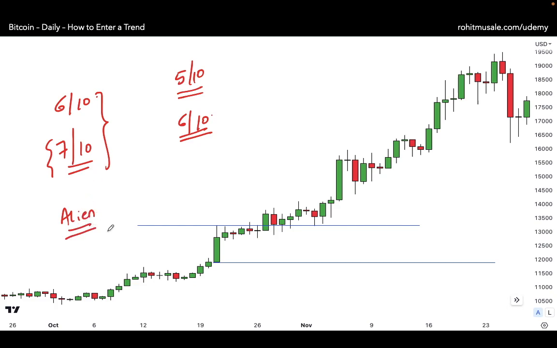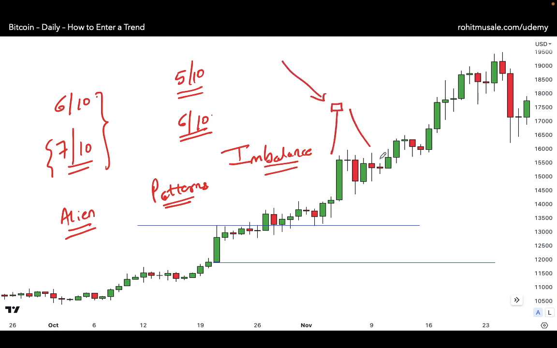Okay, so trading is not easy. Please understand that. The markets are volatile, they keep going up and down. Prices don't go up or down because of patterns. Remember that. Prices don't go up and down because of patterns. Prices go up and down because of imbalance of conviction between the buyers and sellers. You could easily have a hammer pattern and the price might continue to go down. Okay, so what we are doing with patterns is we are trying to put the odds in our favor. Okay, that's the goal here.